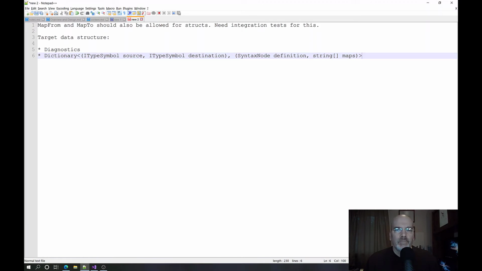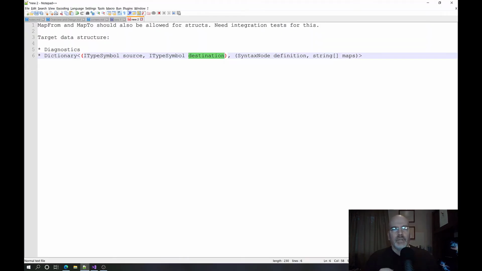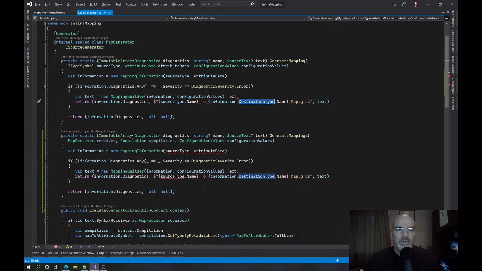Correct. Because the end result is the source and the destination. Once we know what those are, we don't care really about where they came from. The source type, the destination type, it's not going to be off of information. It's going to be a list of these. Okay, I think that's what I actually want. So maybe I need mapping information too. And then once we have that correct, we can rename it back so that I don't lose any of the stuff. It's a little blah, but that should work actually.